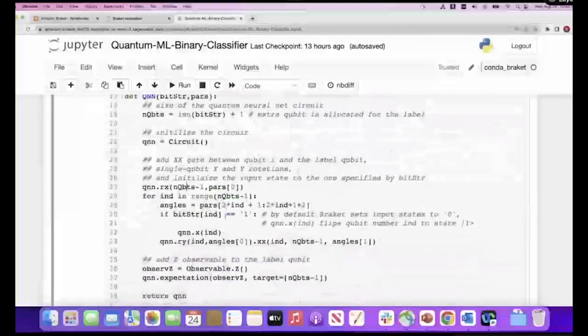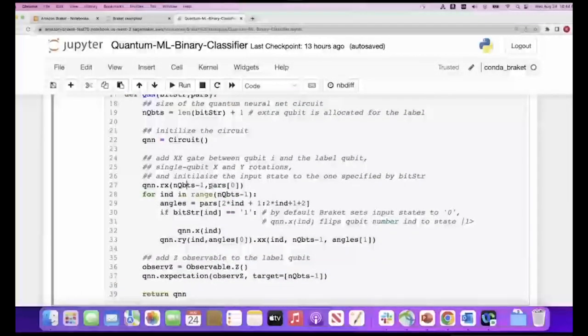And then next, I pass the parameters of the angles as my second parameter, which is the first index of my parameter array. Similarly, you can pass your angles in the RY gate. The first parameter is which qubit you want this RY gate to land on, and then you pass the angles as the second parameter of this RY method, the same as the XX gate.